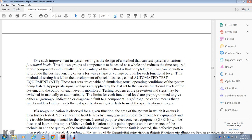The pre-written steps may be switched manually or automatically, with limits for the selection of each functional level of the pre-program, to give either a go or no-go indication diagnosis of the fault with the component. The go or no-go indication means that the functional level either meets the test specifications (go) or fails to meet the specifications (no go).